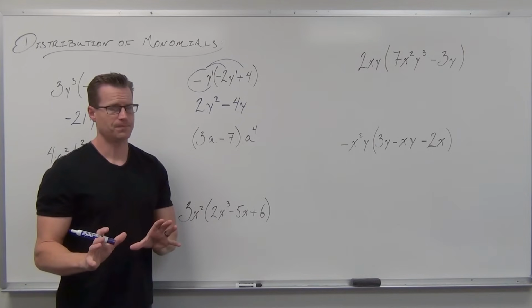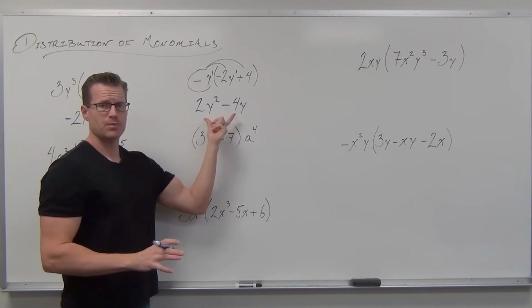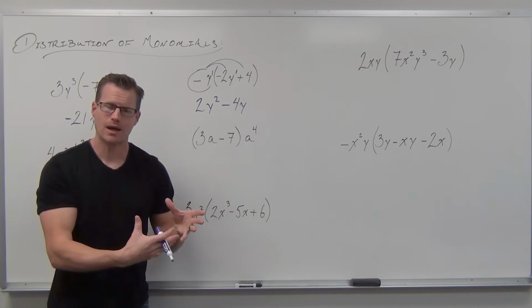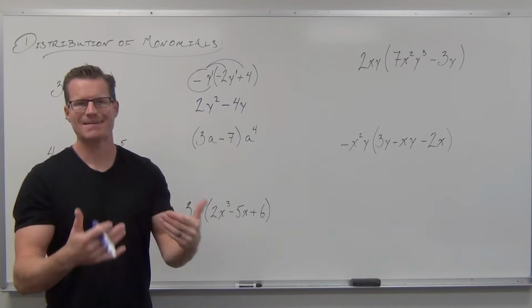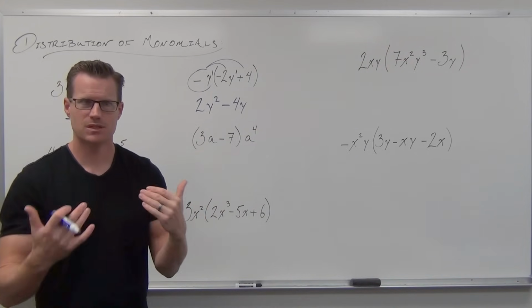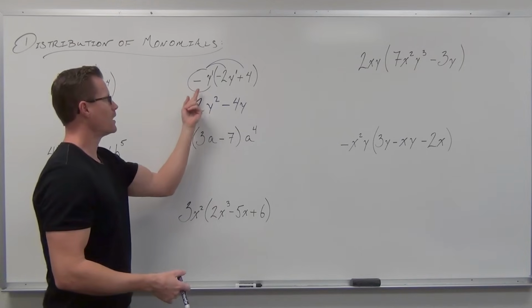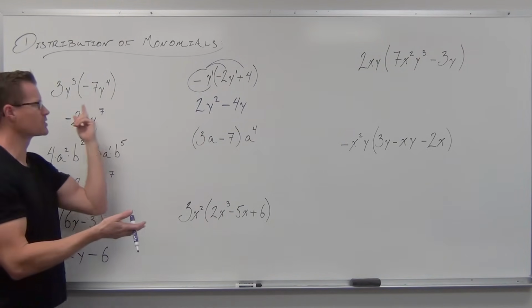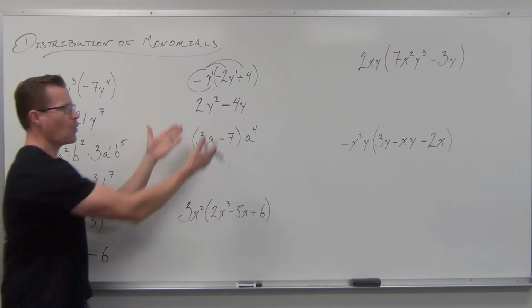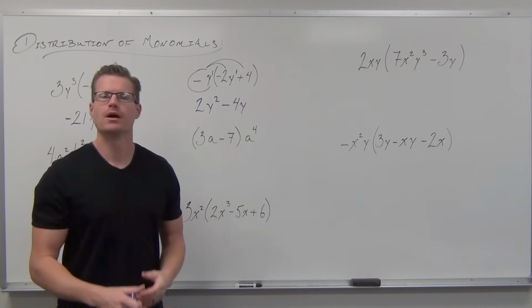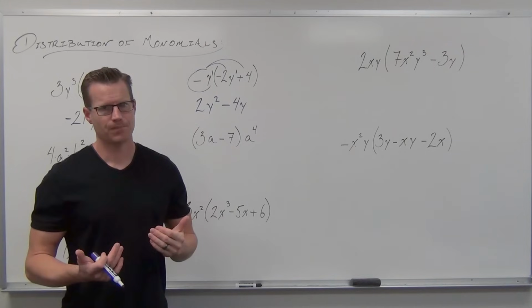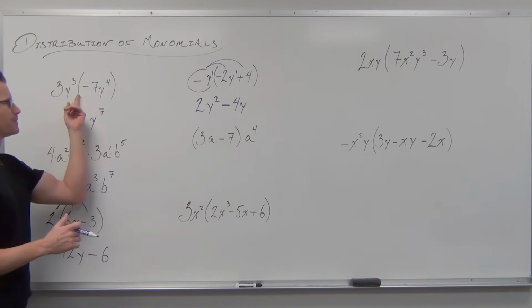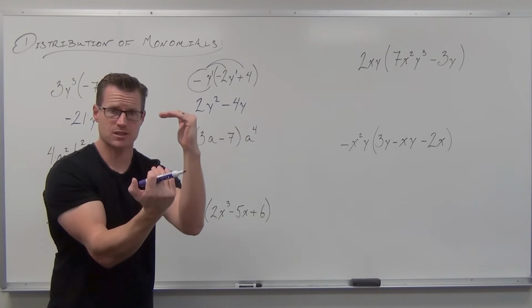Now, one last question. Can we combine those? Can we keep going? This is the part where students tend to confuse some ideas. They go, well, wait a minute, those you did something with, they're different powers, yet you were still able to get 7. Why can't I get a y to the third? Because you have a different operation. When you're multiplying, we get to add exponents.